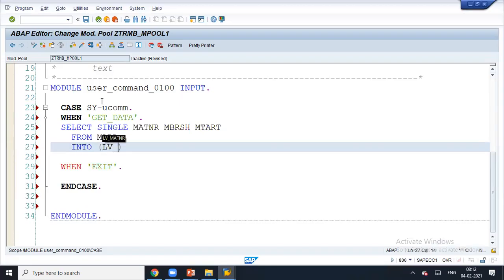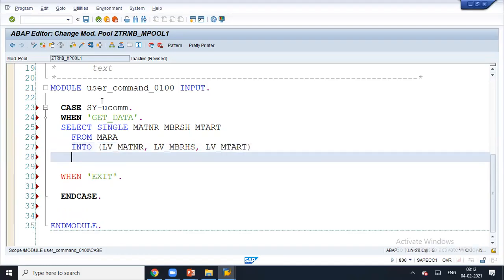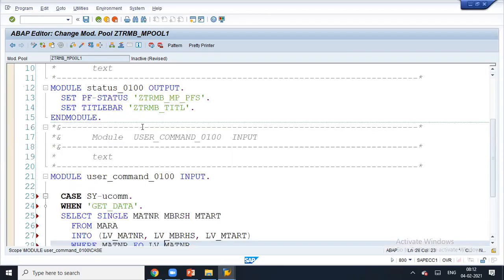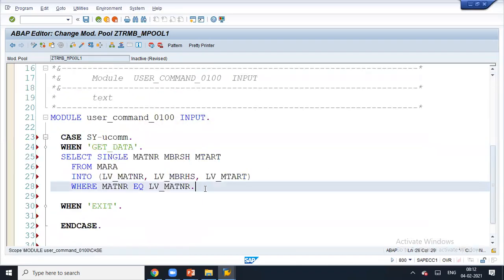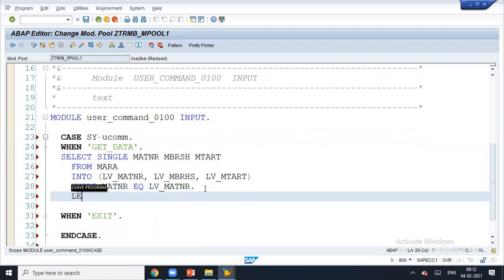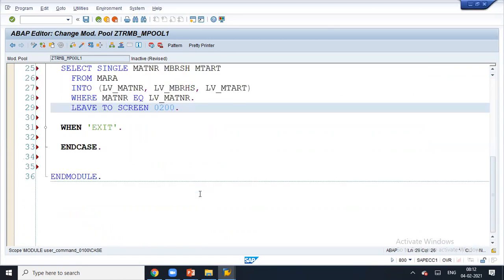Today I'm declaring the first example without an internal table. Next lv_mbrsh, lv_mtart. The next, matnr in, so this is equal to lv_matnr. What is lv_matnr? lv_matnr is my first screen input, screen one input. That's it. After this, there is a LEAVE TO SCREEN 200. I'm going to design screen 200. Wait for that.